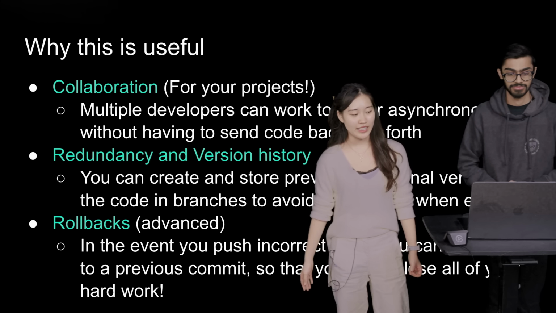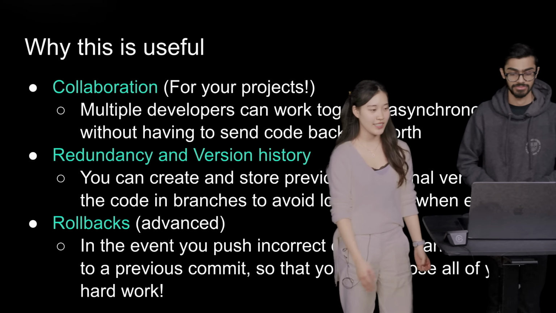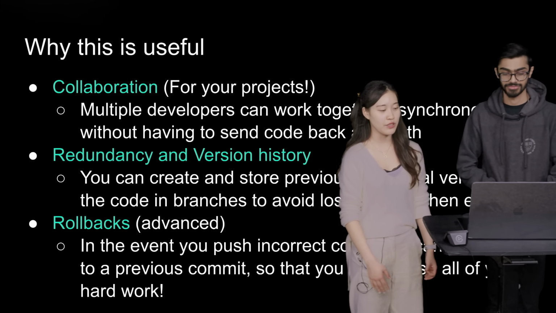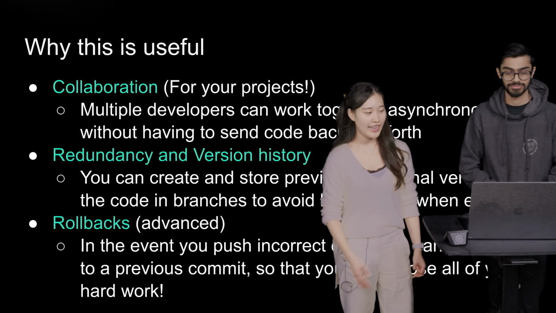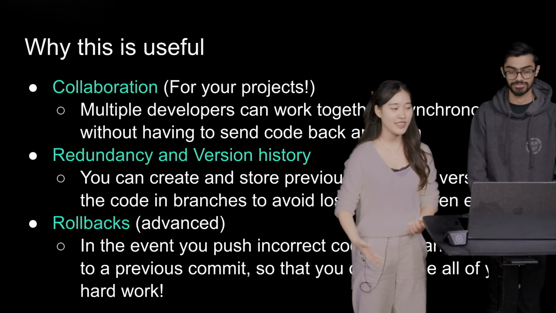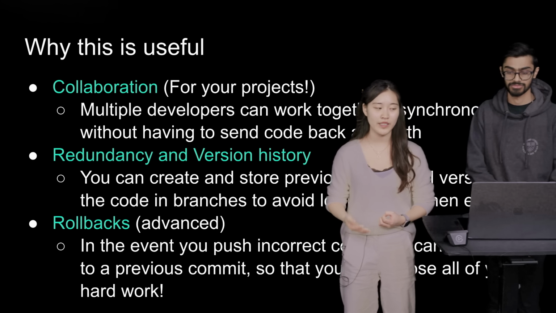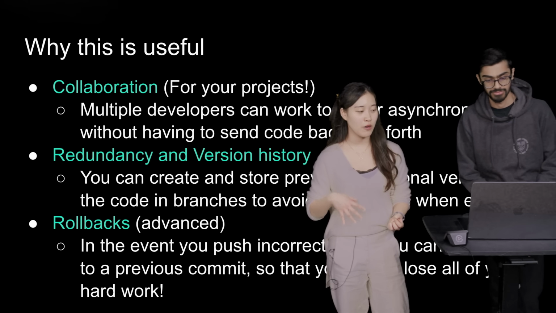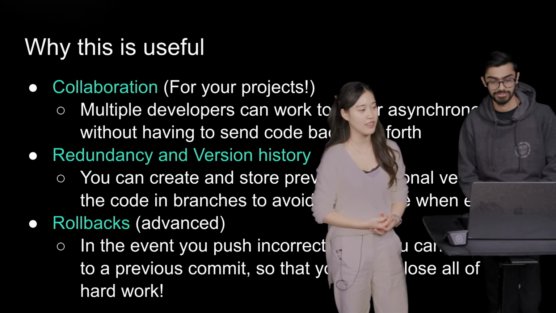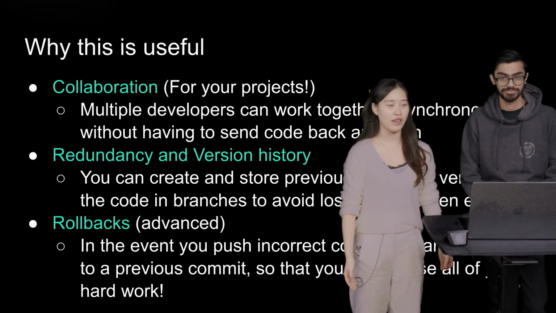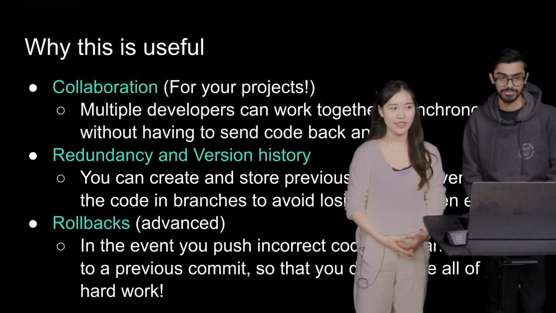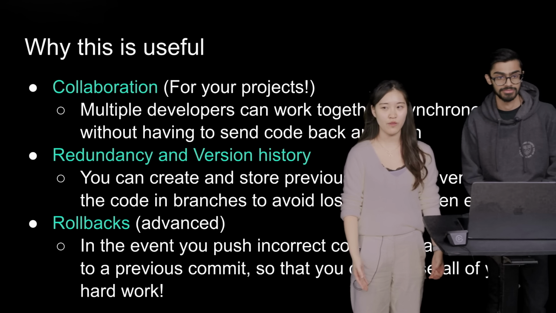So in the event that you accidentally push an incorrect code, let's say, to the cloud repository, you can always roll back to a previous commit so you don't lose all of your hard work. And again, if you somehow push something and it was a mistake, absolutely no worries at all. There is always a way to retract that and just go back to a previous commit and revert back to the previous version of the code you had earlier. So essentially, Git and GitHub combined allow you to really maximize the efficiency of working on a project just by yourself or with others.